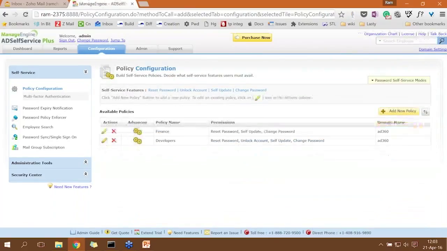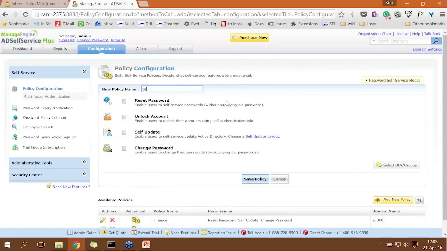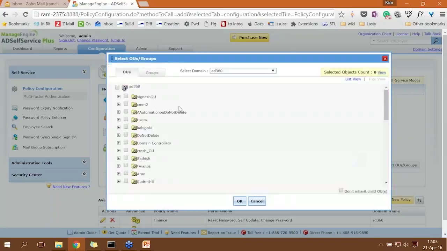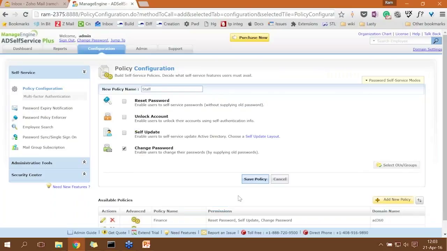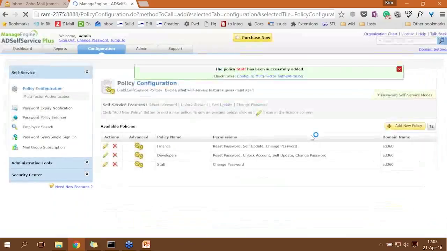And now we'll configure the next policy, which is staff, and I'm limiting the members belonging to the policy staff to just change their password and nothing else. So I'm going to select the OU for staff and I'm saving this policy.